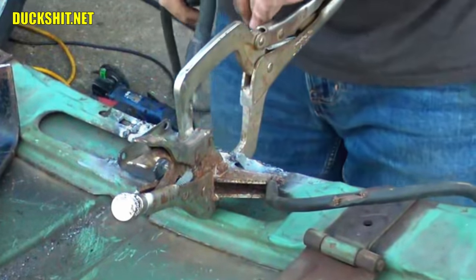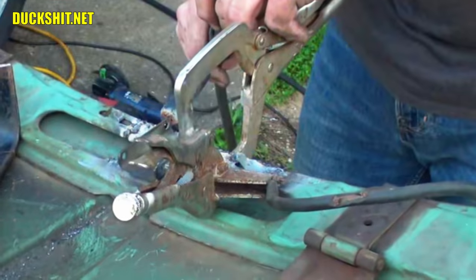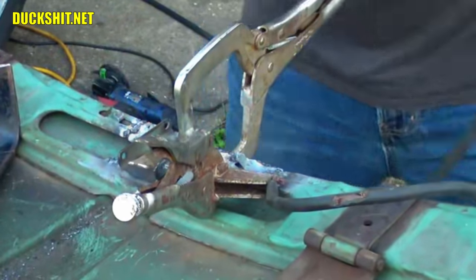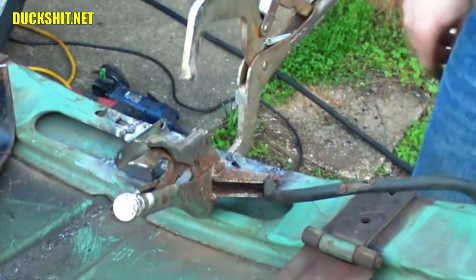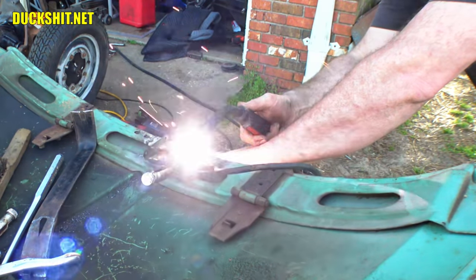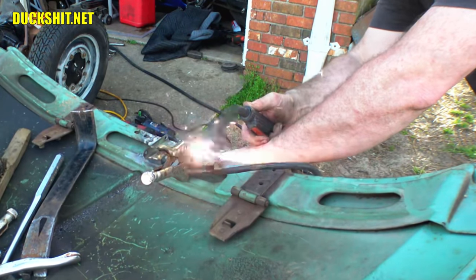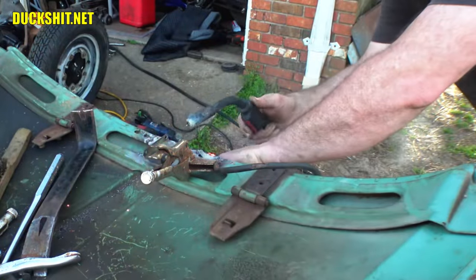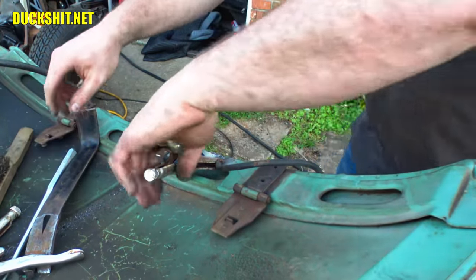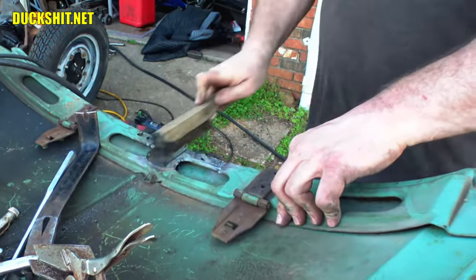Just a little bit at a time — this is going to be kind of ugly but it's going to have to be ground off. Trying not to burn through — that's the most critical thing here. It should come off now. I welded the clamp on here just a little bit. This is probably going to be stronger than the original spot welds that were on here to begin with. Boy, I made a mess out of that. That is ugly, but again, it's going to have to all be ground off.